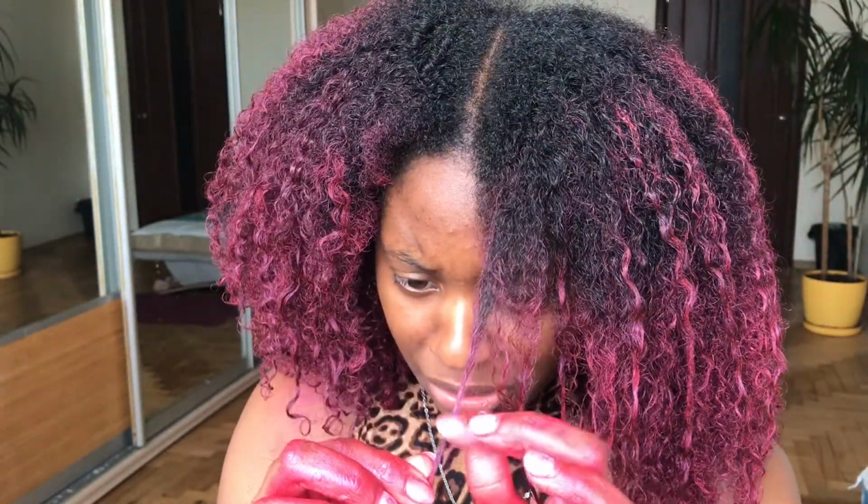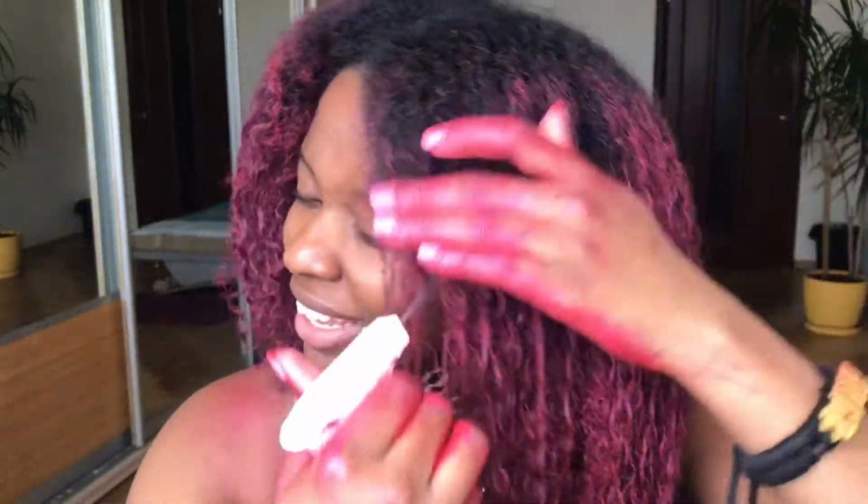I don't know. Why are you straight? Be curly, be bouncy like this side. Why is it? It's not even curling. Oh, okay. Let's just hope. Let me try to add water again just to see if it's gonna cooperate. Please cooperate, please.